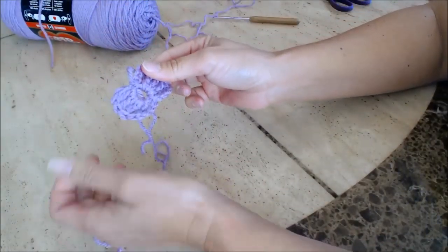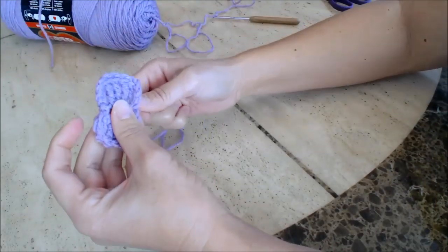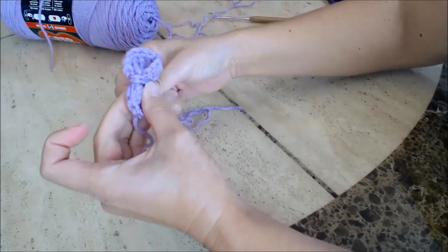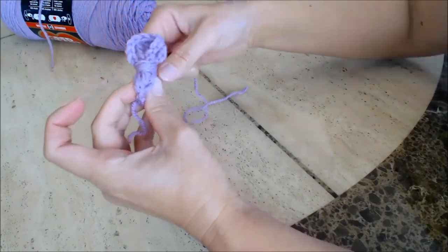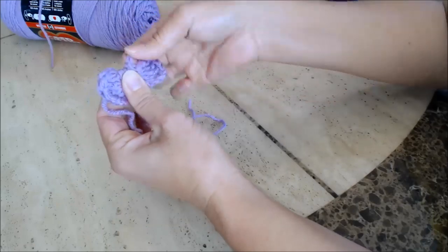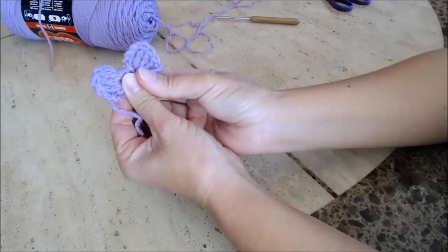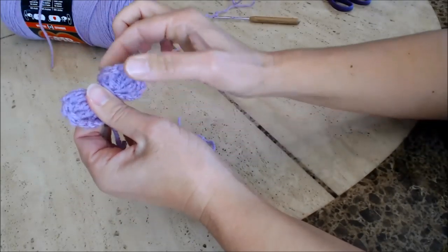And here's your bow. So you're just going to take that long end of the yarn and you're just going to wrap it around the center. And then you're going to hold it in the center and shape your bow. Now if you want a bigger bow, then you can use a larger sized hook if you want.